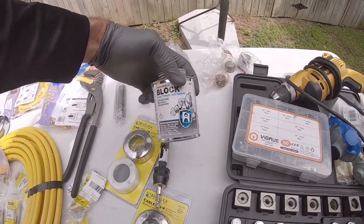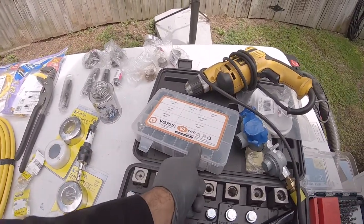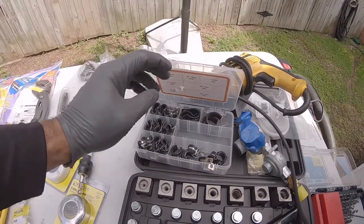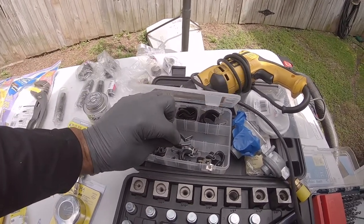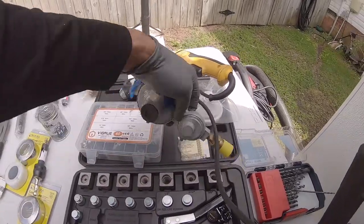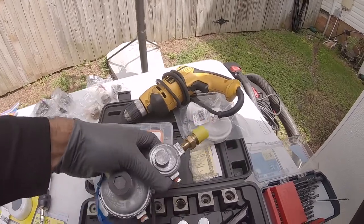Of course, pipe sealant or pipe dope. Something to secure your propane lines to the floor, that's what I have right here. These should be for half inch. I have some more of these; I ordered more, so if I need to add more, I can. I have a double stage regulator right here. It takes a high pressure and drops it to a low.